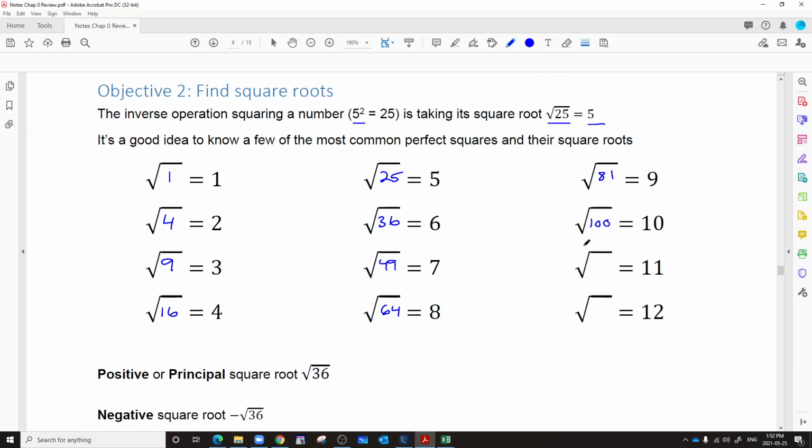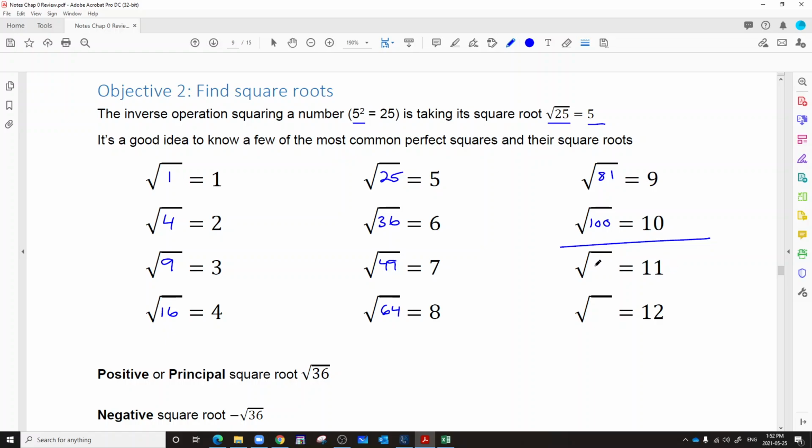Now here's where you may have stopped. Right? If you know up to there, you're doing great. If you don't know past here, you're probably going to be just fine because you're just going to learn them over time, and these ones aren't as used as much. But in case you want to learn, the square root of what is 11?